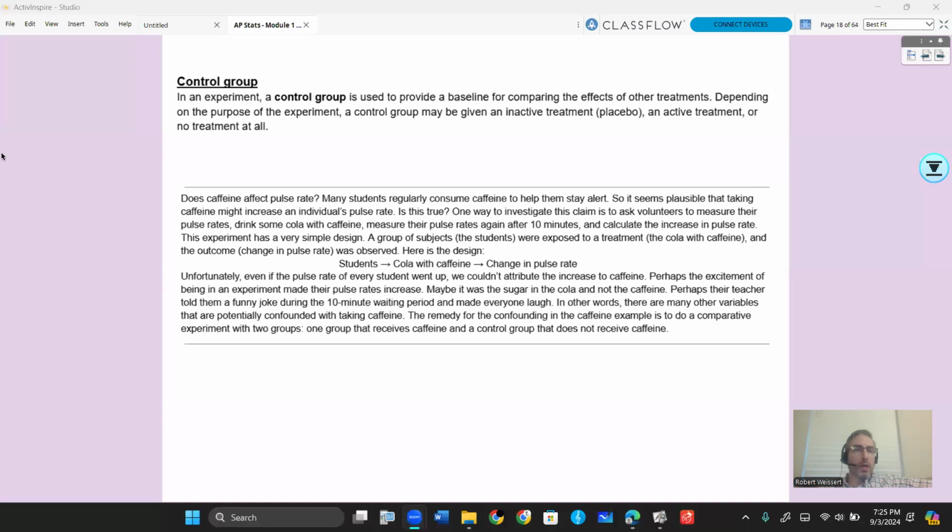So a control group is exactly what that is. A lot of times it's a placebo group or just a group that we're kind of holding in place, but they think they might be getting a treatment, but in reality, they're just getting nothing, like a sugar pill, or maybe the cola would be uncaffeinated. So in this case, with the non-caffeine group, they're not just getting nothing. They're getting something that they think is affecting them, like caffeine-free cola. And then we can get a baseline. We can compare the two. So let's talk about how to word that in a problem.